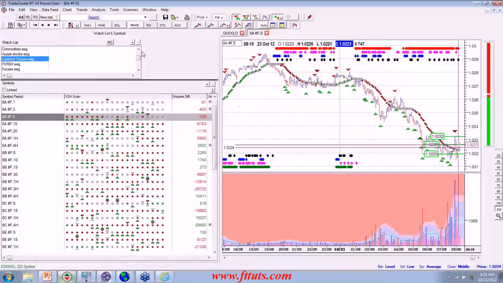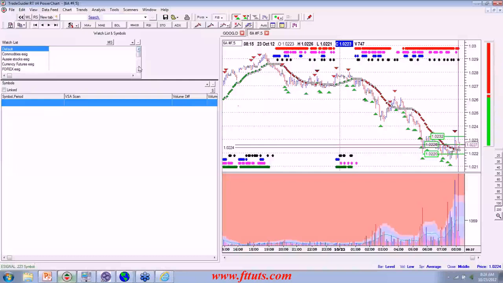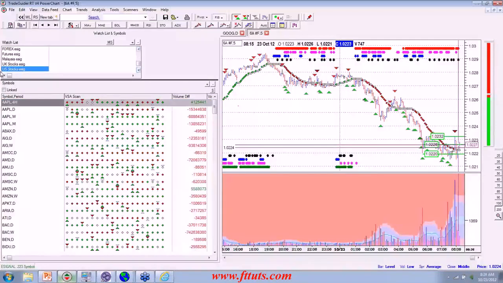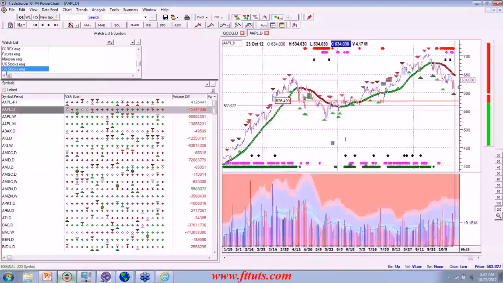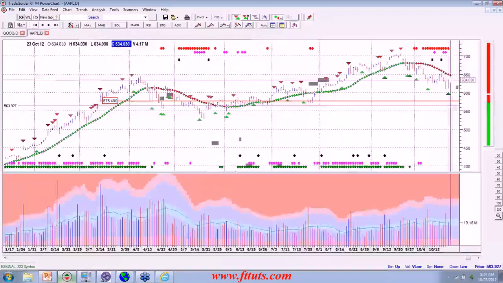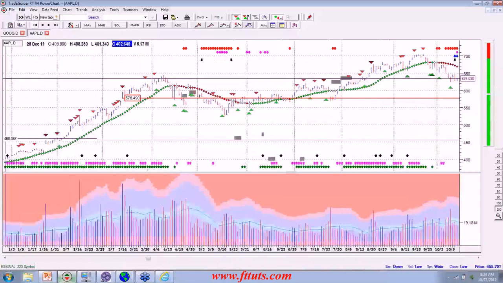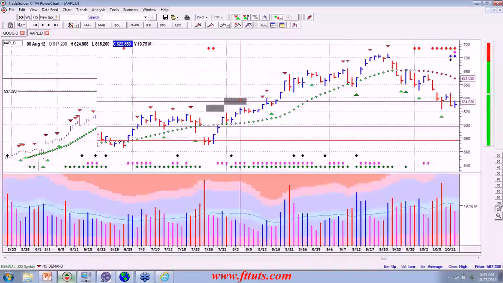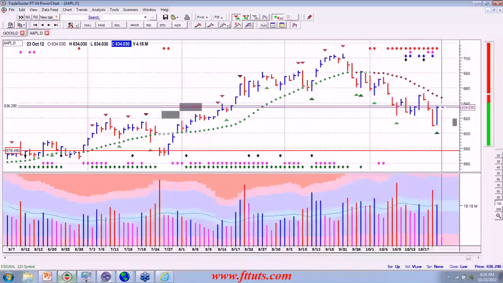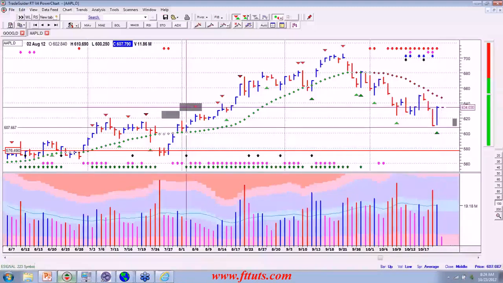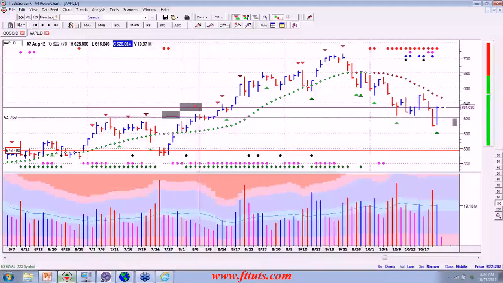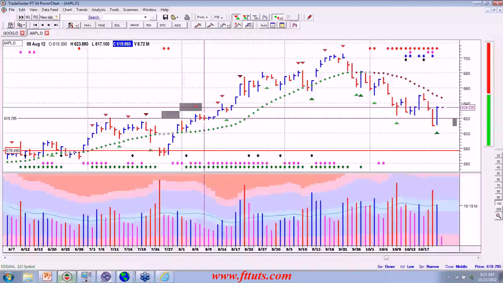If we look at a chart that's in an uptrend, let's go and have a look at, let's try Apple, because I know that has been in an uptrend for quite a long time. You'll see here, if we go to 100 bars, as the market trends up, look, here's your up bars, and you can allow 2 down bars as long as the volume is low on each down bar.